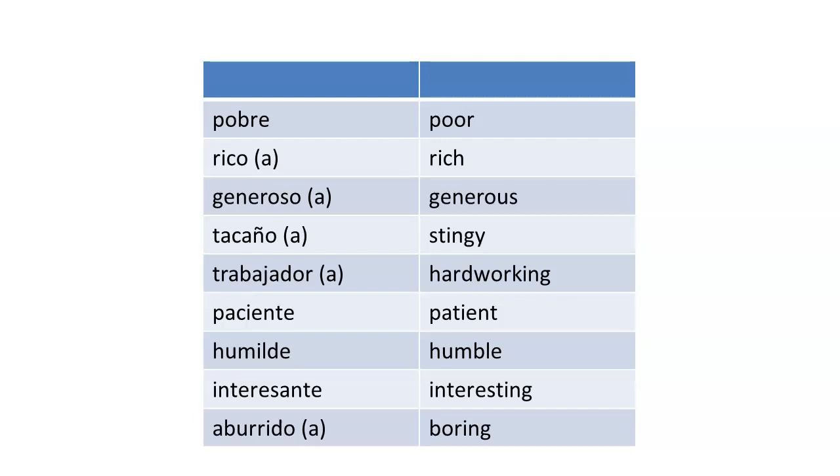The professor is the most patient. Let's use la profesora for this one. La profesora es la más paciente. How about for this one a subject pronoun instead of a noun? He is the most humble. Él es el más humilde. She is the most humble. Ella es la más humilde.